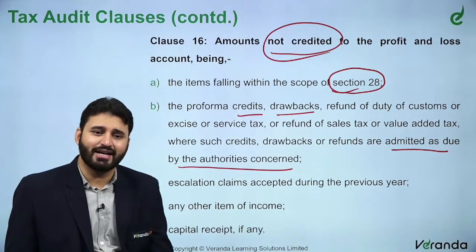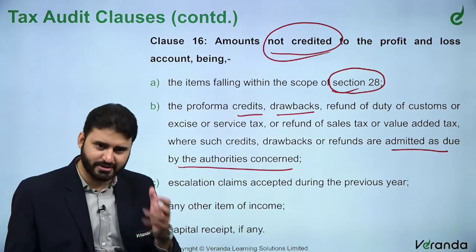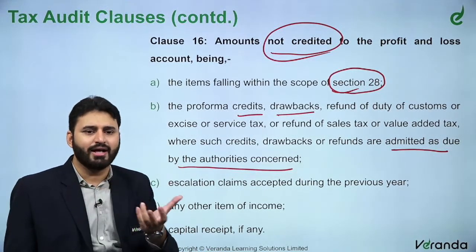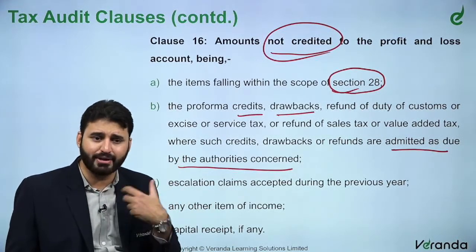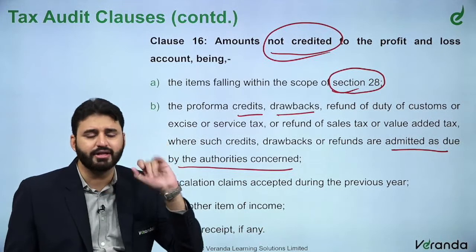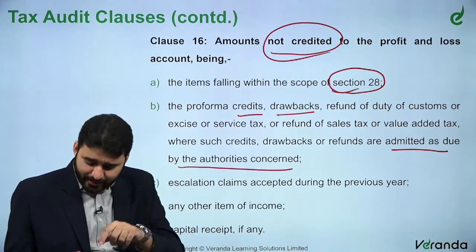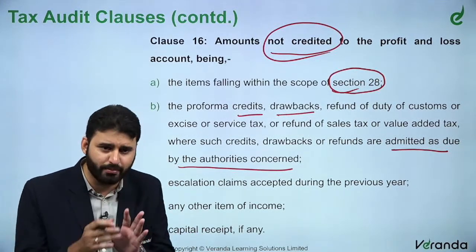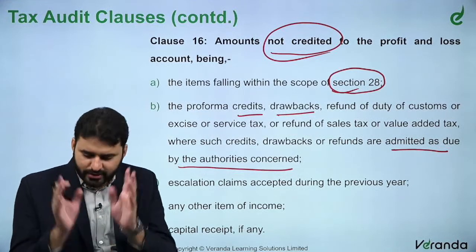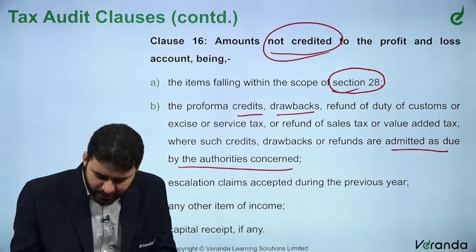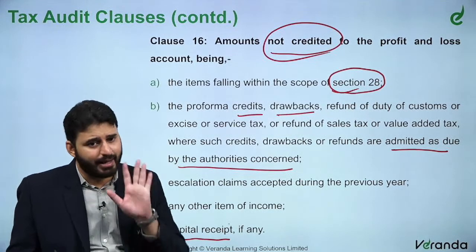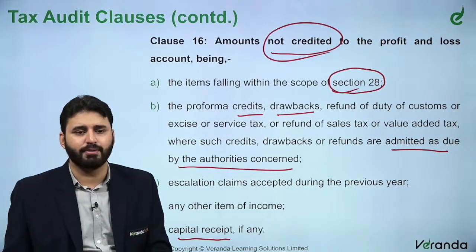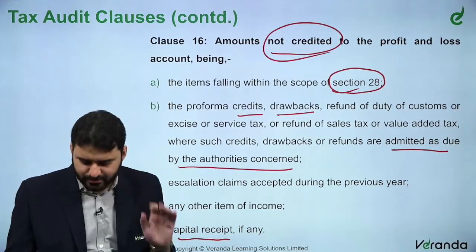Capital receipt, if any. See, generally capital receipt we will not take. Okay, that's as per the accounting standard itself, we will not take. Suppose I am selling an asset, I may not take it into account, or I am getting a capital grant. Will I take it to the P&L? Answer is no, I will put it in the reserves, right? If that is the case, I have to report here. But whether it will be taxable? See, my answer is only to report. My duty as an auditor is only to report what is given. I just have to blindly follow the checklist. So here the capital receipt, absolutely it is not required to be credited. But the question is not about whether you are complying with the accounting standard. Question is capital receipt is there, not credited. Yes, put the number here and close it.